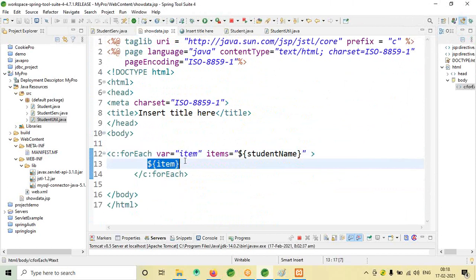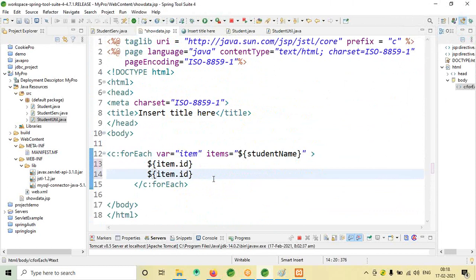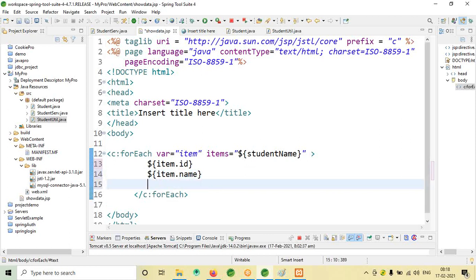So here I don't need to change anything. I have item.id, the second one is name, the third one is age.